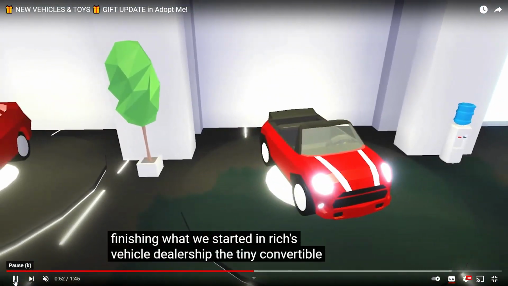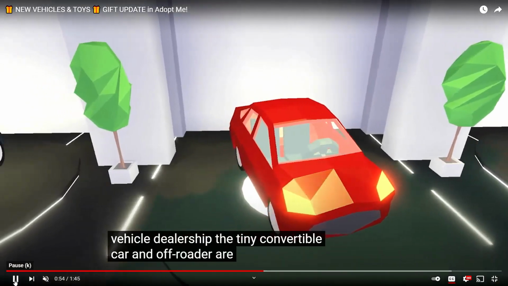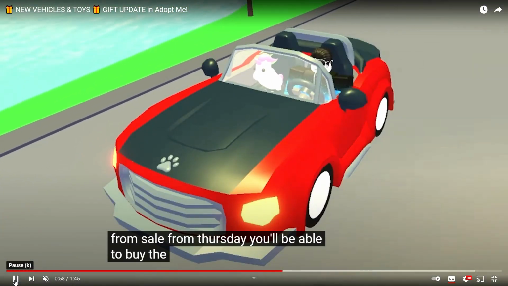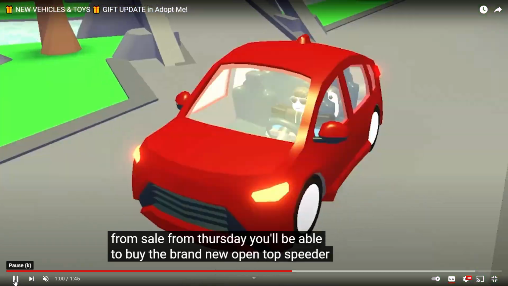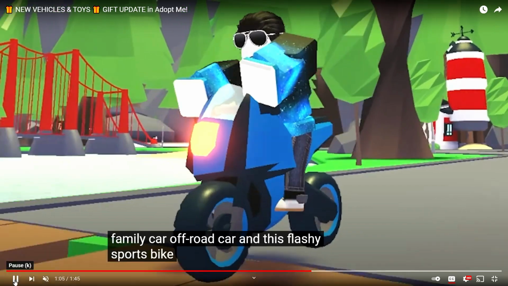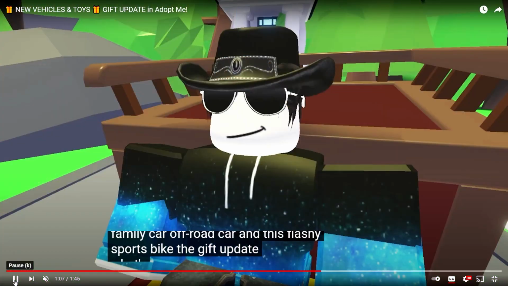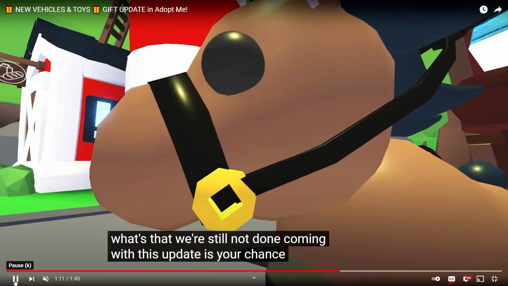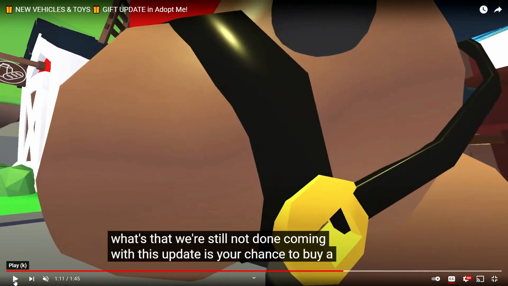I don't remember seeing that other vehicle that kind of looked like a Jeep or something. The vehicle dealership. Okay. You'll be able to buy this. That's cool. The Speedster family car off-road and the flashy sports bike. With the gift update. Wait, we're still not done? Hang on. Wait. I don't even know if I want to see more of this.